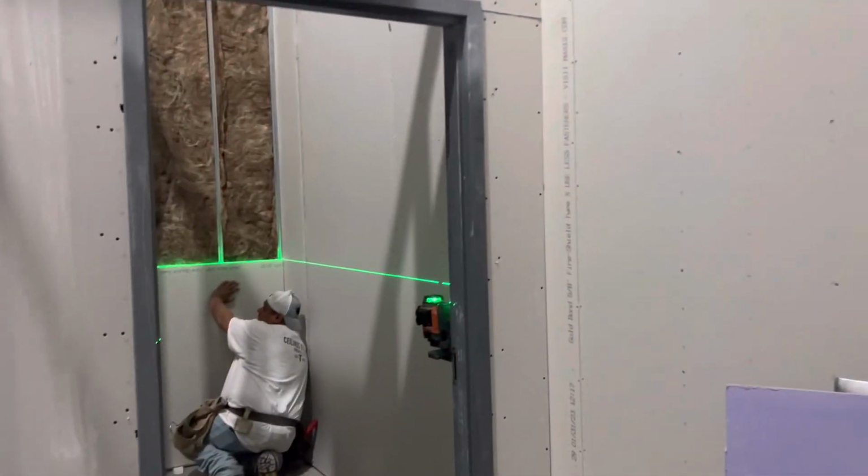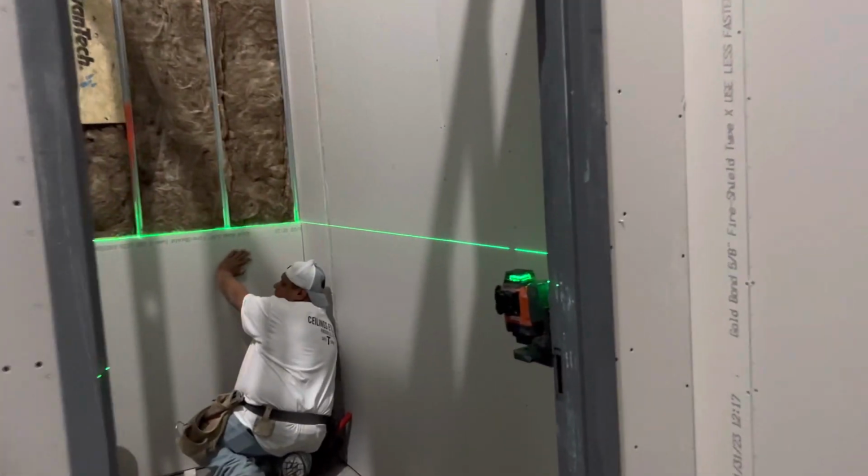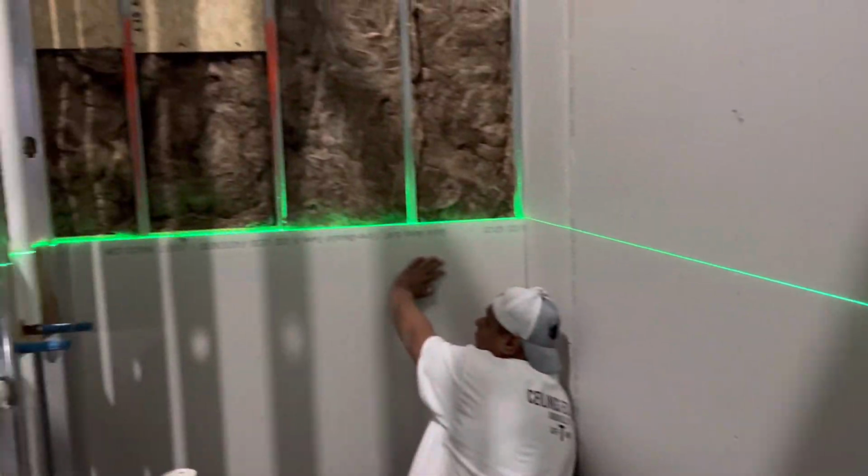Hi guys, today I'll show you how to start hanging sheetrock using the laser. You can see here, I'm using the laser.